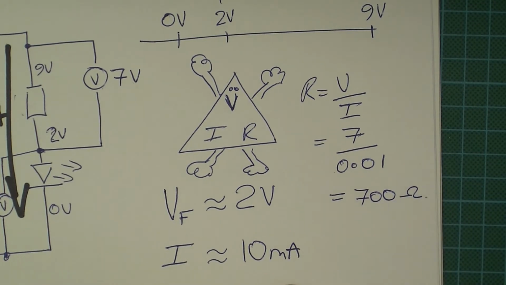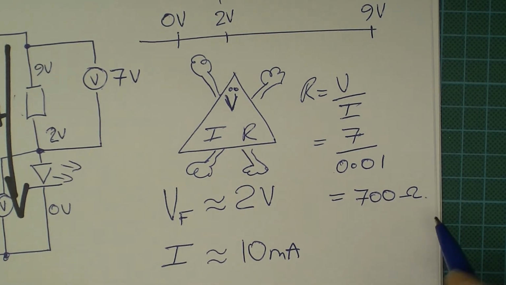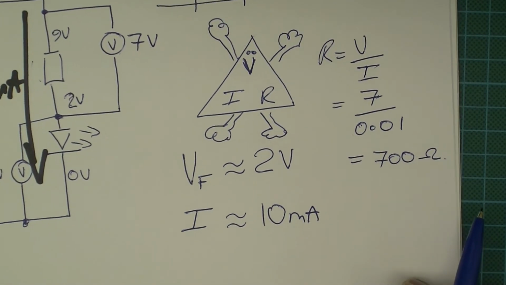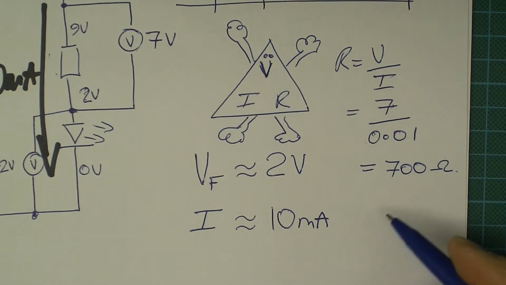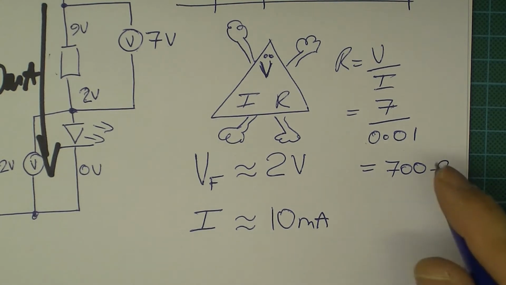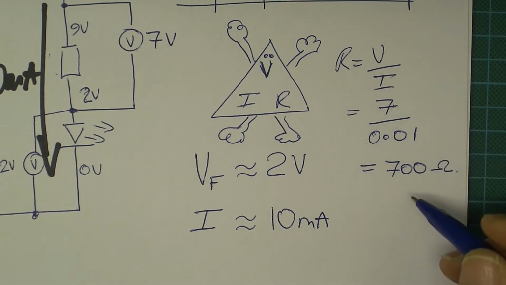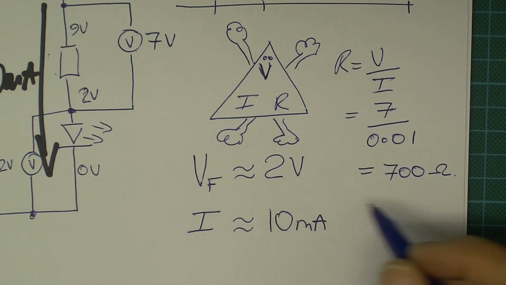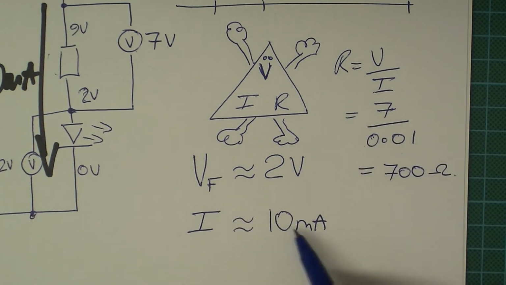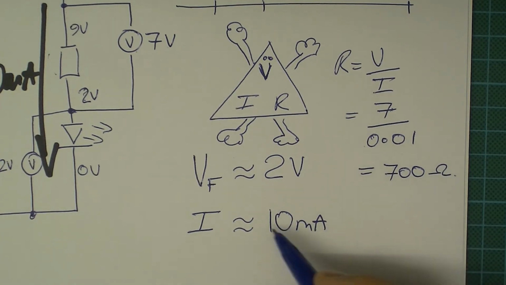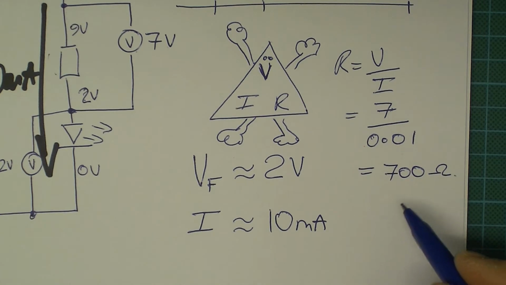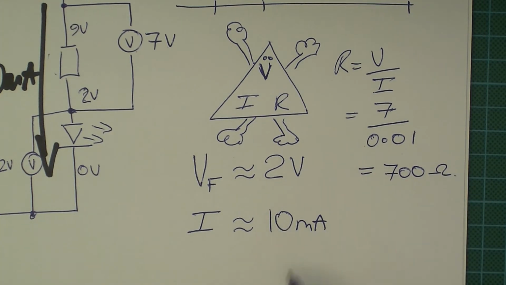Now, likelihood is we're not going to have a 700 ohm resistor, so we can choose a nearest value. Now, in truth, it doesn't matter particularly how close you are. Anything within the range of even say something like 390 ohms would be still providing more than 10 milliamps of current, but well within the ability of the LED, because most LEDs will be okay between about 10 milliamps and say 25 milliamps. So even if you halve the resistance, therefore double the current, it would still be okay.